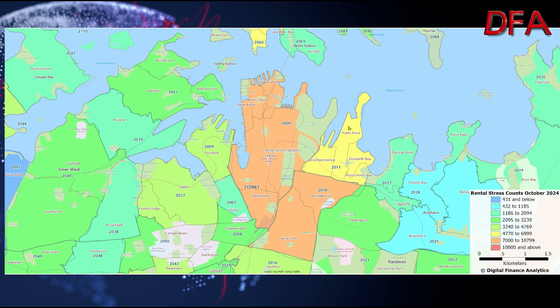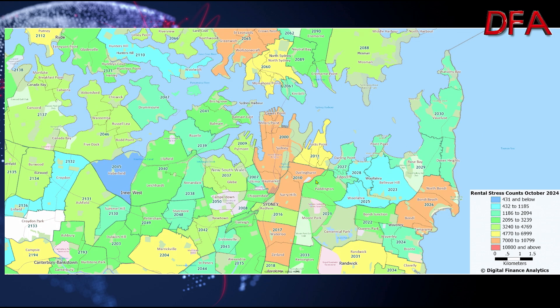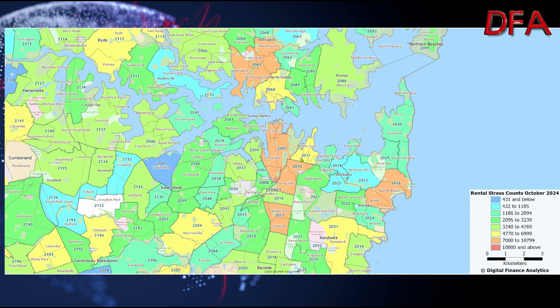Now I'm going to share my mapping data to show how this works on the ground. For each state, we'll start with the count of households and then cut across to look at the percentage of households — you can see some quite interesting variations. Here is rental stress in New South Wales. The blues are low counts, and the yellows, oranges, and reds are the higher counts. Postcode 2000 and 2010 are showing up under significant pressure, as are Bondi Beach, North Bondi, Waterloo, Greenwich, St. Leonard's, and Crow's Nest. The yellows show significant degrees of rental stress across a broad range of postcodes.